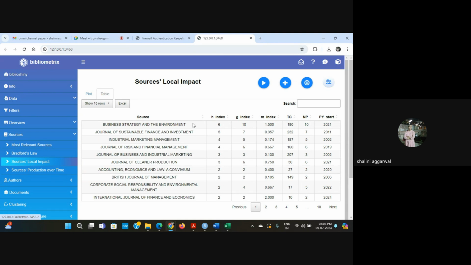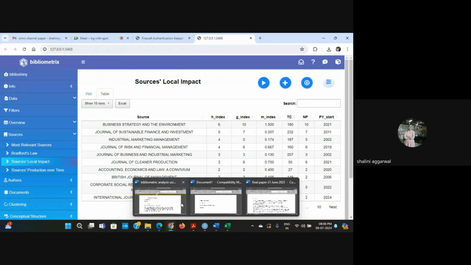Let me repeat what I'm telling you. For the number of papers that have been written on this particular topic in this journal, Business Strategy and the Environment, the total citation is 180. That is 180.